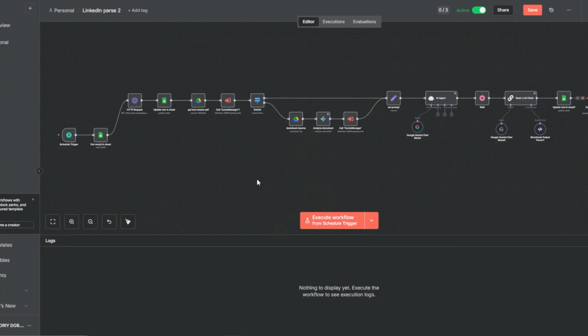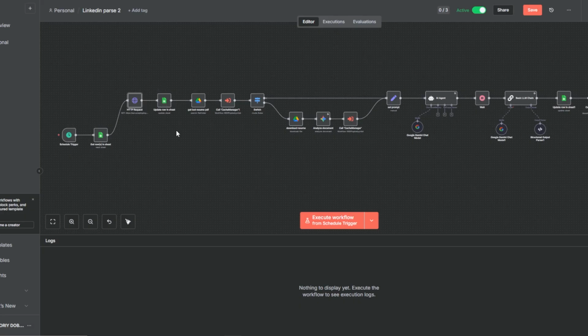But it was only a preparation. The real magic starts here. This workflow reads a new vacancy from the big table and starts to parse it. This node reads the new line, this node sends a request to the LinkedIn API to get the details, and this node inserts basic details into the big table.